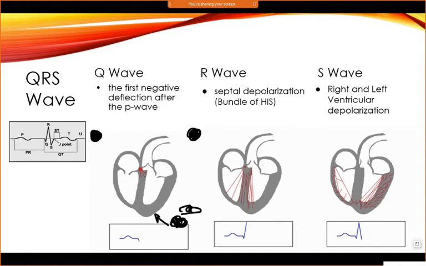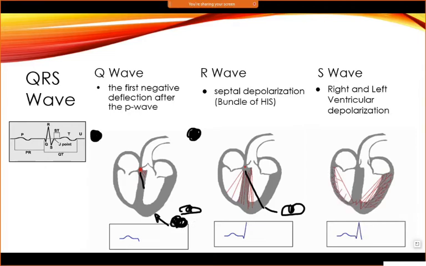So if we have our little eye over here, as this electricity comes at the eye, it sees it getting stronger and the wave goes up. Then as the eye is watching this electricity, the electricity starts to go away from it as it moves around, and you'll see it go down. Wherever your little eyeball is looking is what you're going to see this electricity do. As it comes down the heart towards the eyeball, you see it go up, and then as it moves back up around the ventricle, you see it deflect down. So the QRS is seeing a picture of that electricity moving through the heart, and that's why normally our QRS is right side up. This one reads lead 2 here.